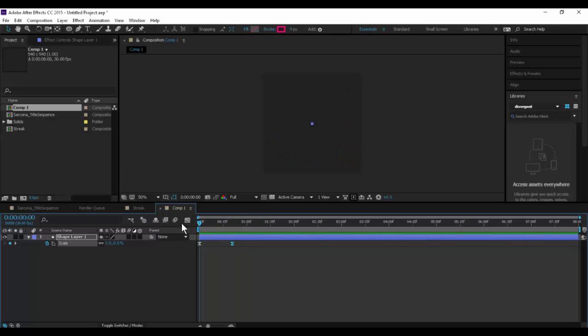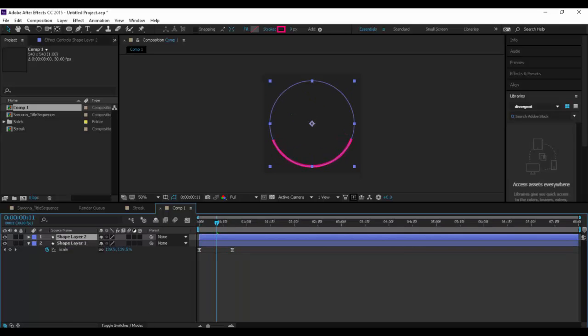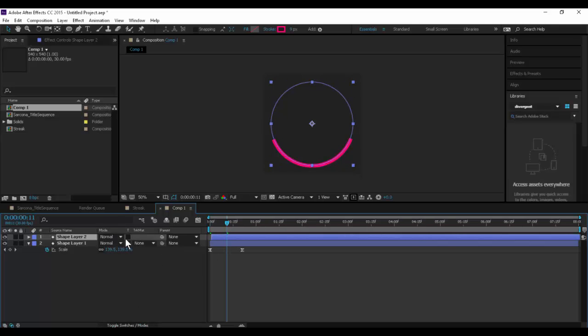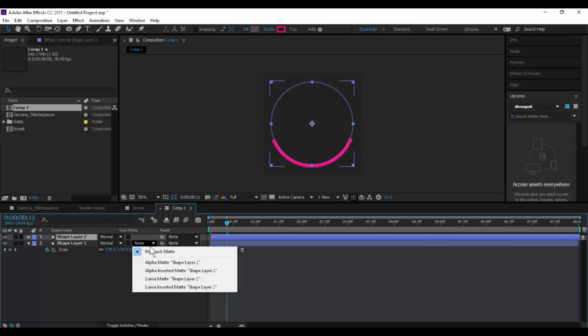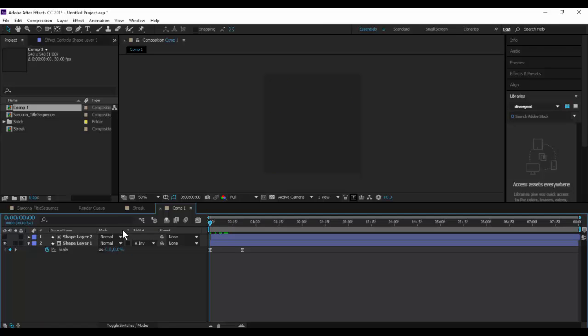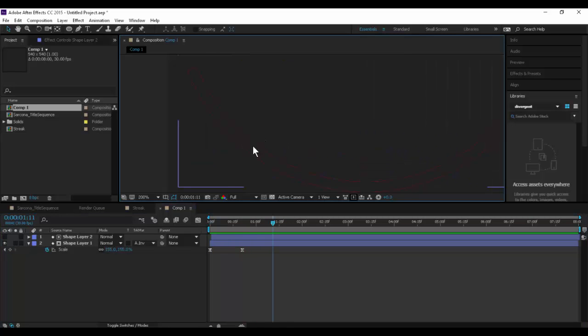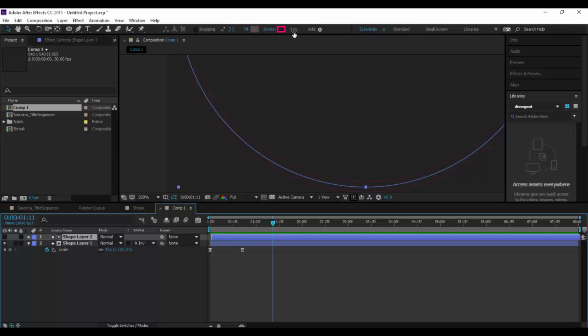All right, that's cool. So now I'm going to do the trick we did last time. I'm going to duplicate this. I'm going to offset it a frame. And then I'm going to take my track mat and set it to alpha inverted. Okay, so now if we look at this, you'll see that it goes away. Okay, it almost goes away. There's a small line. So I just need to go to my shape 2 and make this 10 pixels. Now it goes away.